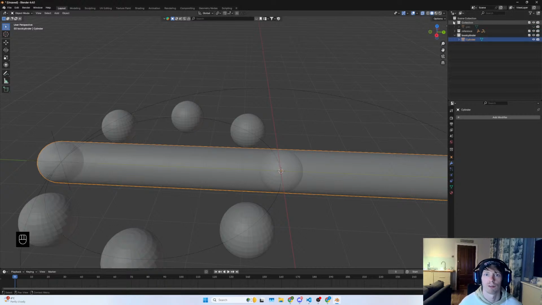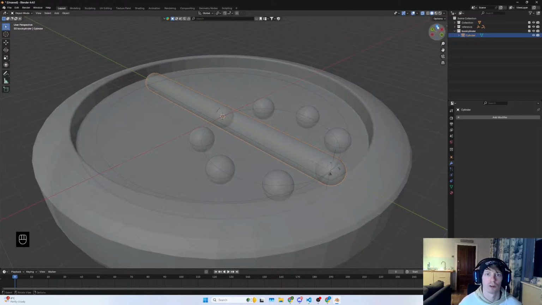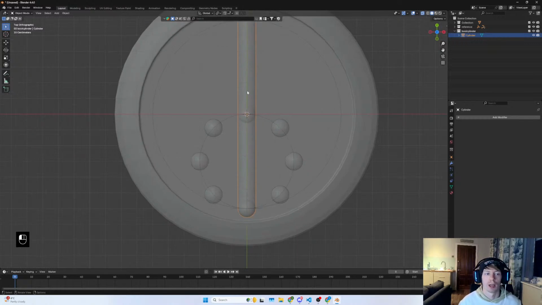Okay, so we've got the reference and we've got the pan. Now, one thing about all of these, because I've used this many, these are all exactly on a 22.5 degree angle from each other. So all I actually need to do is apply this Boolean to this and delete it, and then rotate this 22.5 degrees. And you'll see that it all works out. So let's just move this here.